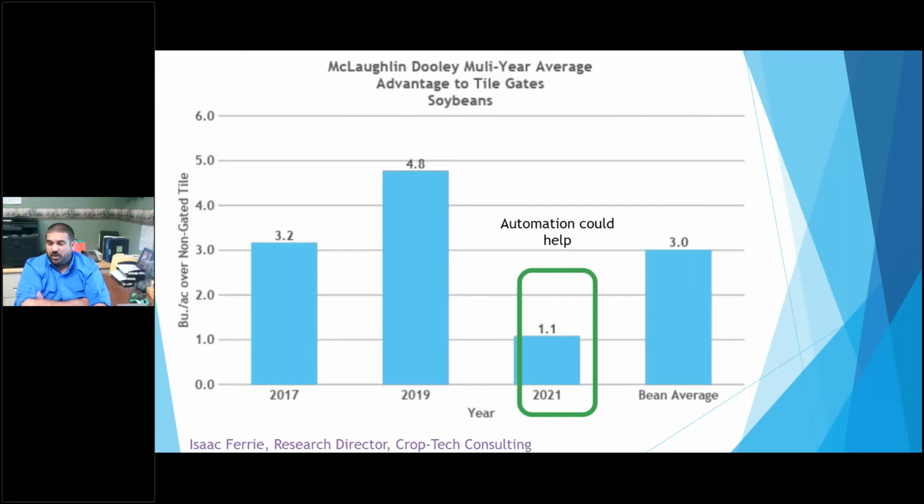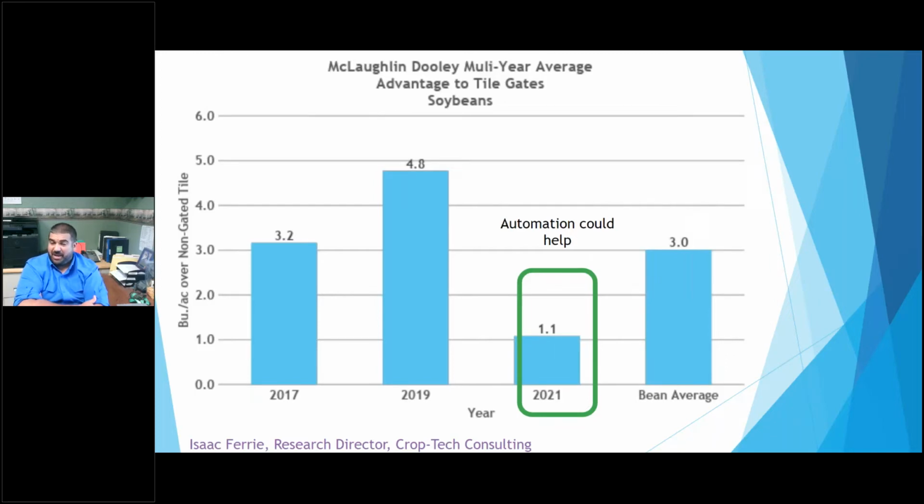Now in 2021, we had multiple big rain events, and that kind of hurt us. These are manual gates that we have to go out and open and shut. So we're trying to hold water back, and that's great. Even if there's a rain coming, we have the gates at least partially shut part of the way up, and we're hoping to hold that water back. Well, then we had a couple 100-year rain events that dumped quite a bit of water in our area, and we were trying to hold water back. Then we got another rain event right on top of it and another one on top of it. And so we caused, I think, some duress on the crop by holding too much water back.